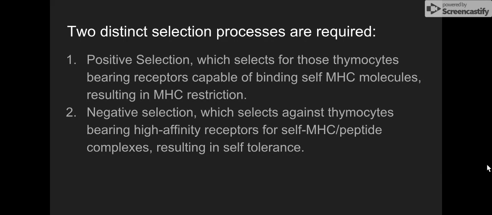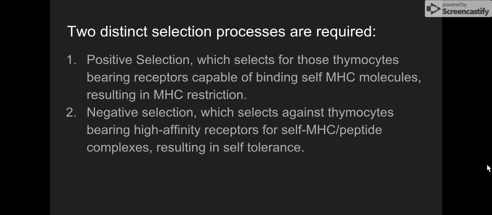Positively selected CD4 high CD8 and CD4 CD8 high thymocytes enter the medulla, where they undergo a second selection process called negative selection, in which they are eliminated by apoptosis if their TCR has too high of an affinity for self peptide MHC complexes expressed on the medullary DCs. Negative selection helps eliminate alpha beta T cells with TCRs that could pose a risk of autoimmune reactions, and is an important influence on the final TCR repertoire.